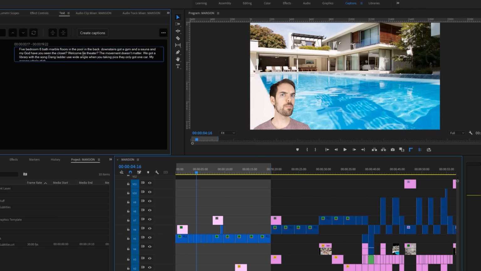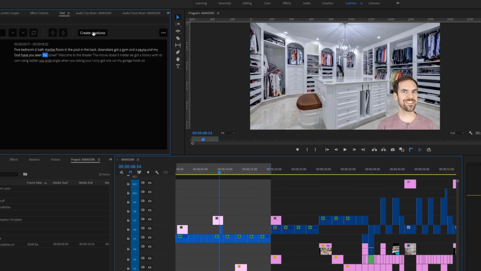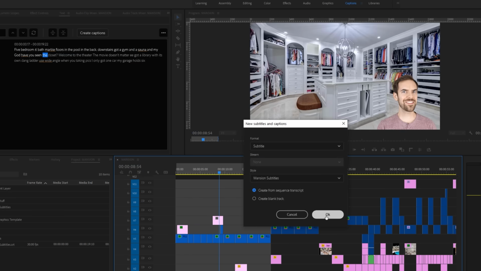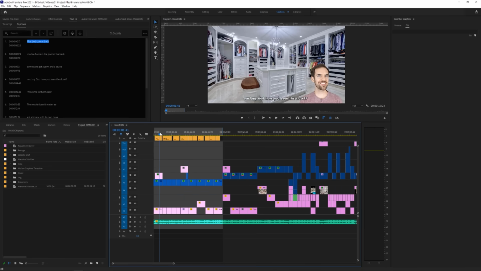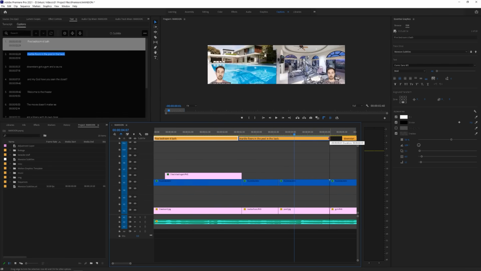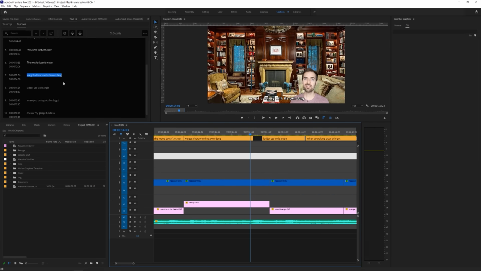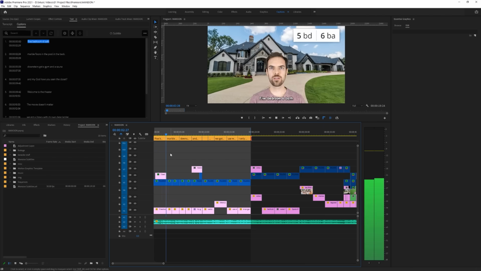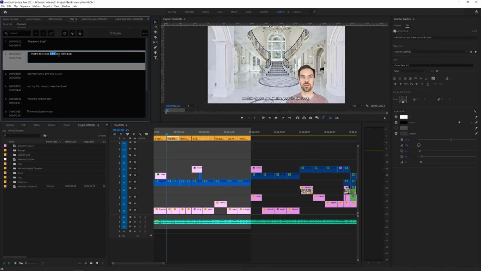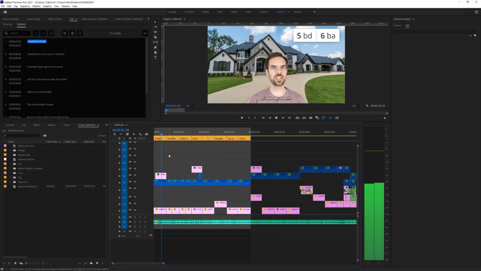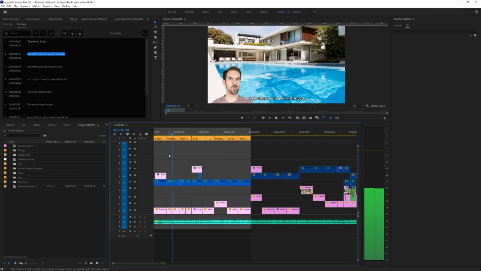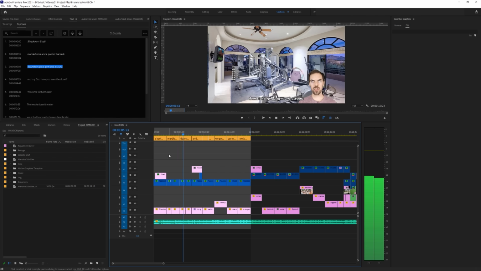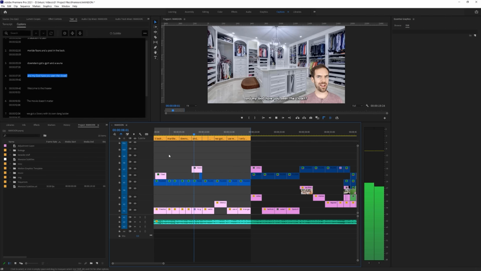From this point, you should listen through your audio and make any corrections to the transcript that Premiere got wrong. And once you're done, click Create Captions, which will create a new caption track and drop all the captions onto the track. You'll probably have to correct some of the timings by dragging and moving layers to be perfect, but this workflow will definitely save a lot of time for a somewhat tedious process. If you're gonna auto-transcribe a song, maybe try using the a cappella instead of the full mix. It might help a bit more.